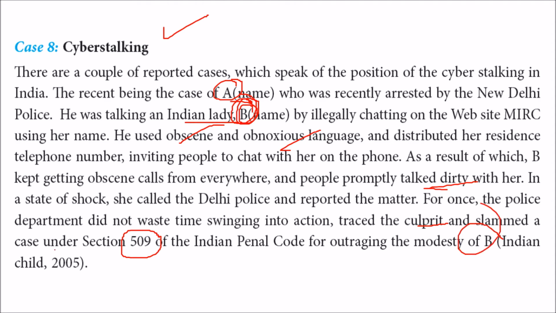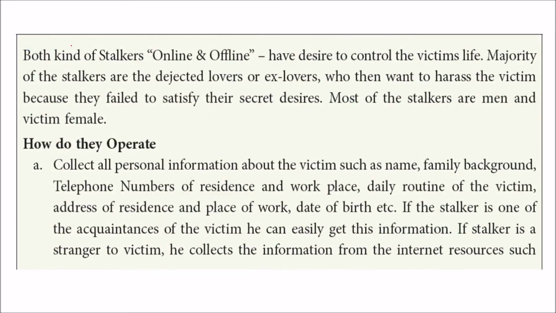And both kinds of these stalkers, online and offline, have a desire to control the victim's life. And the majority of these stalkers are dejected lovers and ex-lovers who want to harass the victim because they failed to satisfy their secret desires. And most of these stalkers are found to be men and the victims female, ladies, girls.